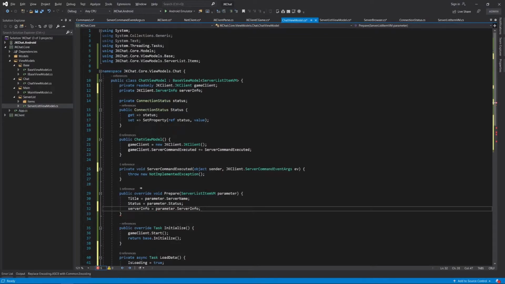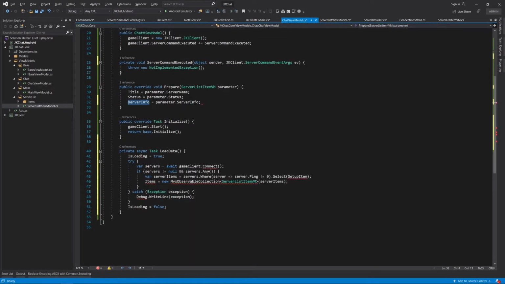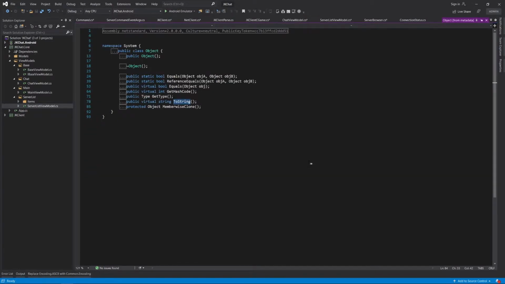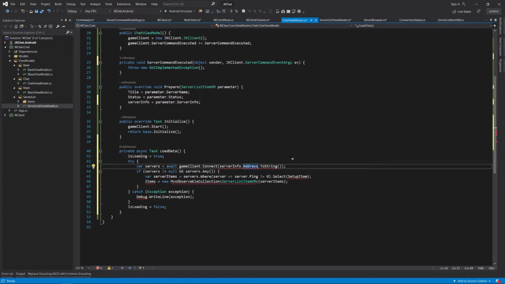Yeah. And we will try to connect to server info address to string. Did I override this? No, I didn't. Let me override this.